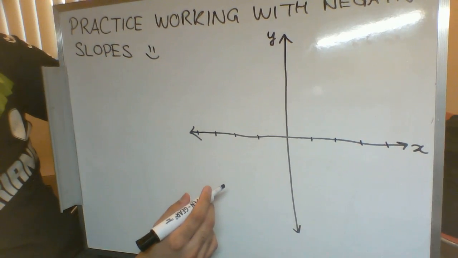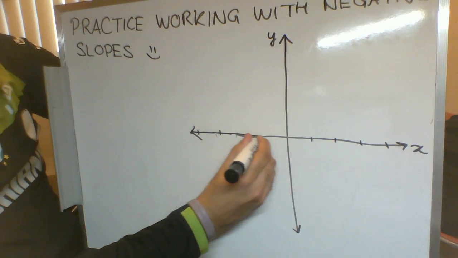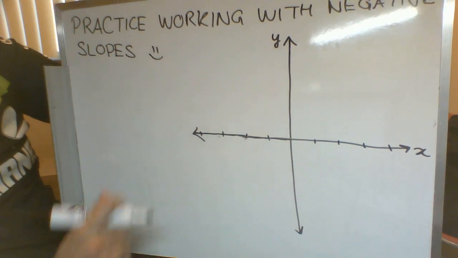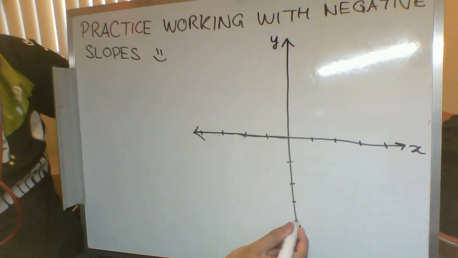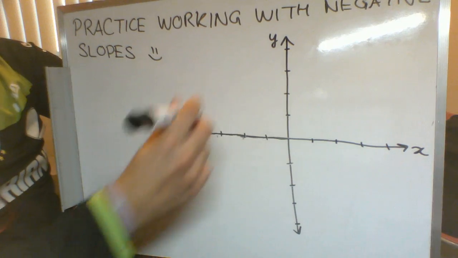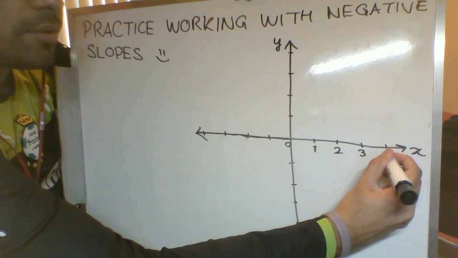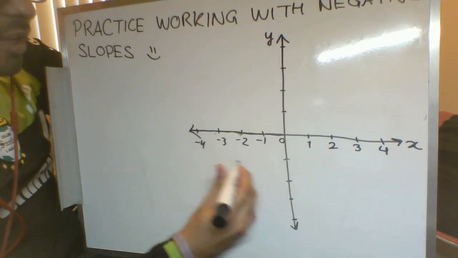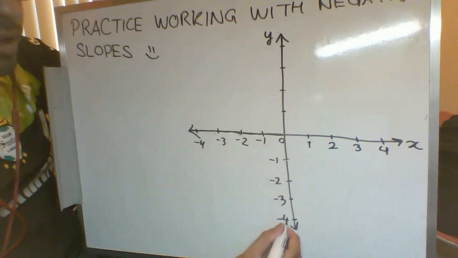That looks about right, although the spacing is a bit off on this side. Let's go for there and there, something like that, perhaps. Looks reasonable to me. All right, and then we go down. Let's see if we can get 4 in there, and we'll try and get 4 in up here as well. Brilliant. Okay, so let's label those axes with these numbers as well. And then we will get started, and I'll give you guys an equation, and we will work together to graph it.